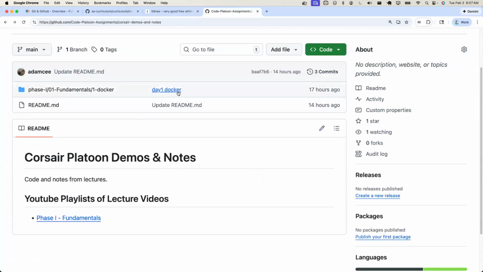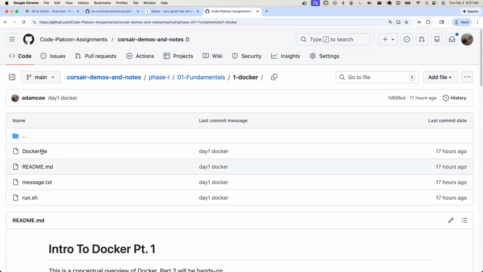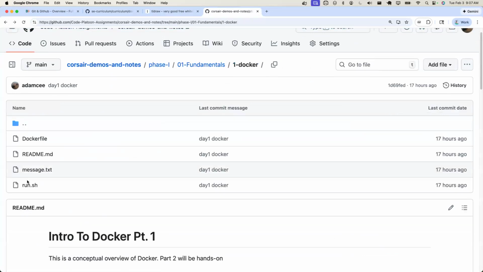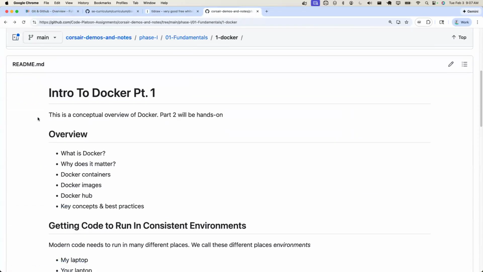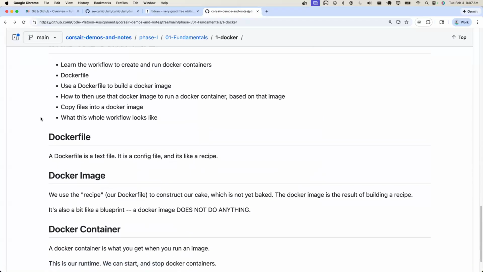And we have that same repository, which I will make sure everyone has access to for demos and notes, where we can see yesterday's Docker lesson over here. And here is the Dockerfile that I wrote during the lesson. Here is the shell script, and this might be good for folks to refer back to as a reference, by the way. You absolutely should be looking at demos and notes code when you're doing assignments and assessments. And we have this code here. So this is a preview of where we're going to end up.